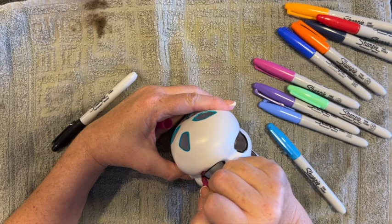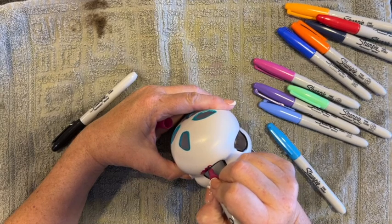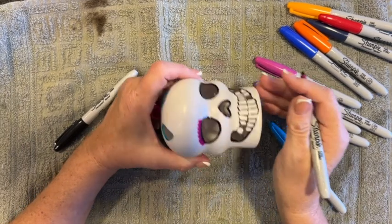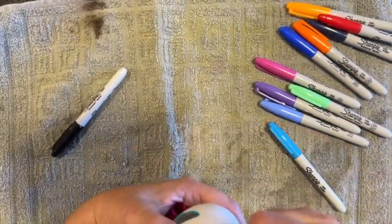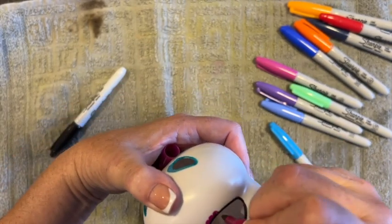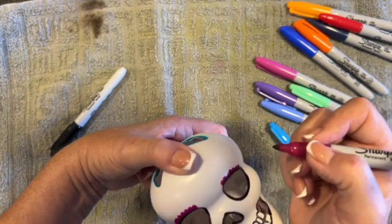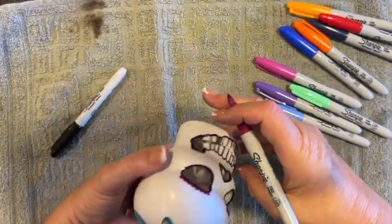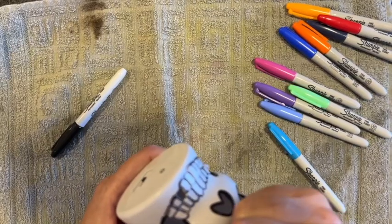And again, this is just personal choice. There's so many things you can do on these. But if you're ever not sure what to do, go online and look up sugar skulls or Dia de Muertos skulls or something like that. So I just went around and started doing different designs on it, filled it all in, and in the end, this looks so cool. So I'm just going to let you guys watch me color it because that's all I do to this. And this might be my favorite, and it was absolutely the easiest, and it was just fun to color. So there you go. Watch me color.